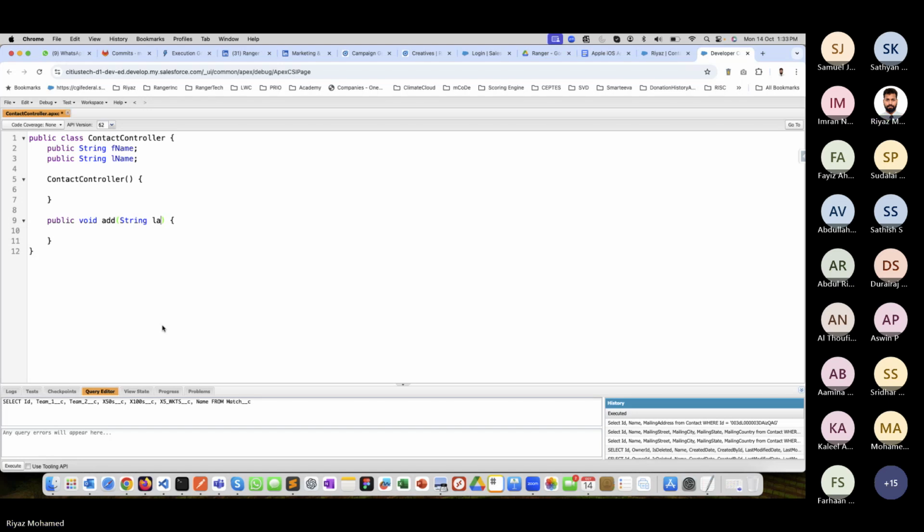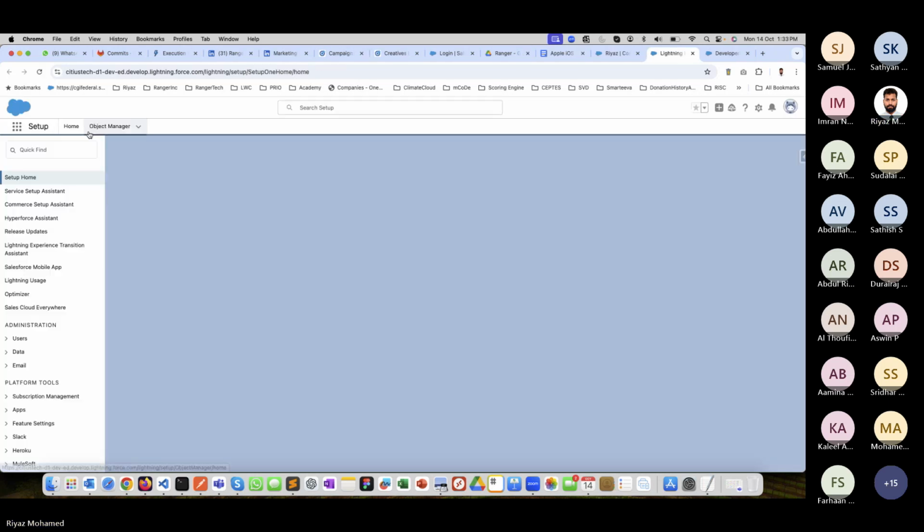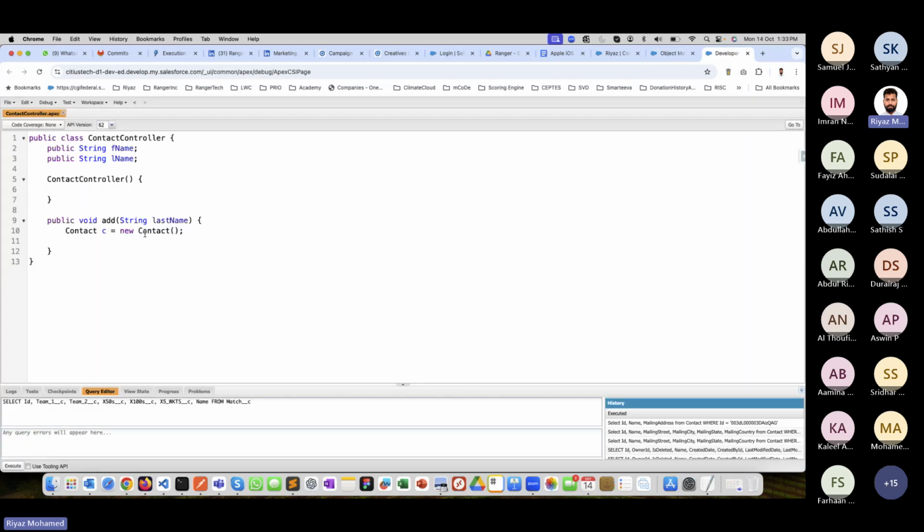Last name. So here, in Salesforce, every object, we studied about objects, right? Everything that we see in the object manager is all stored as objects. In Salesforce, everything is stored as an object.